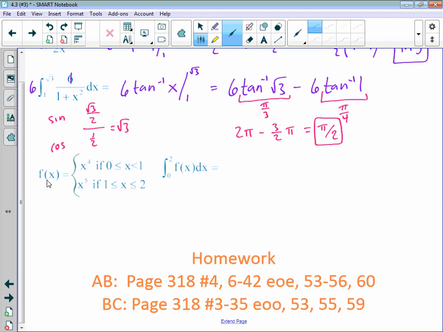Okay, so we're taking a look at this one here. The problem with this one is we're going from 0 to 2, and it's a piecewise function that splits at 1. So what you would have to do here is go from 0 to 1, and which function would be inside there for that one? X to the 4th. And then you'd have to add that to the one that goes from 1 to 2, and inside there we've got x to the 5th. Okay, so everybody do that, and we'll check if we get the right answer at the end.